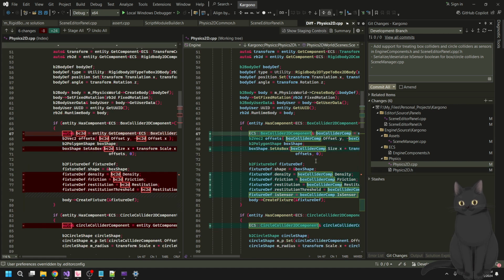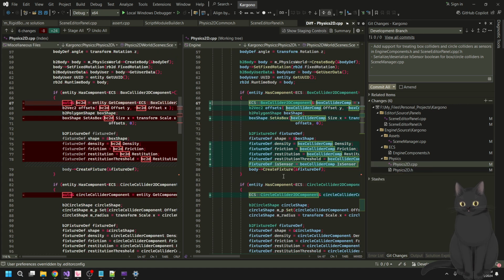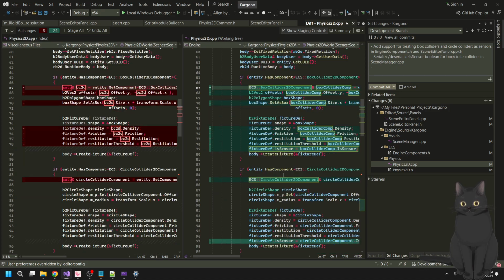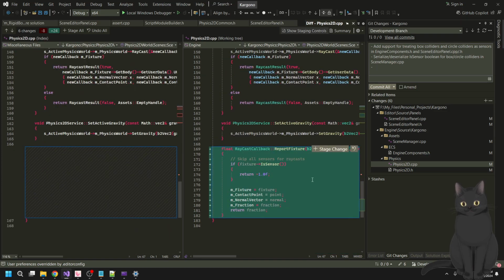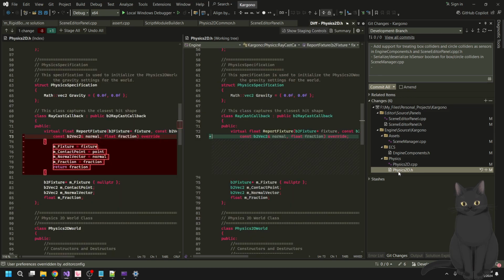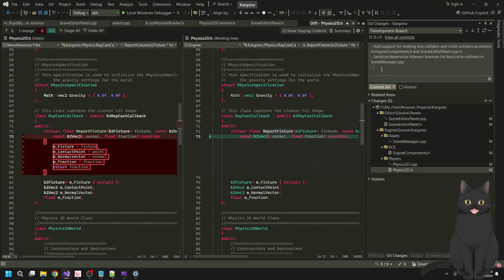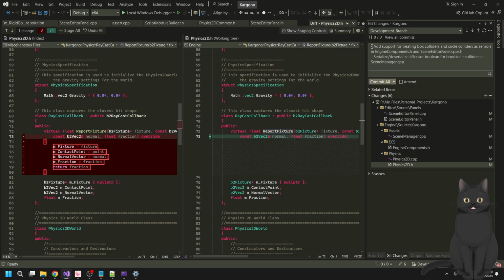And then here I added a few things, I believe. Yeah, that was mainly it. Just add sensor support to engine.